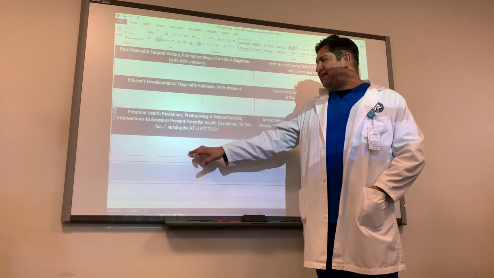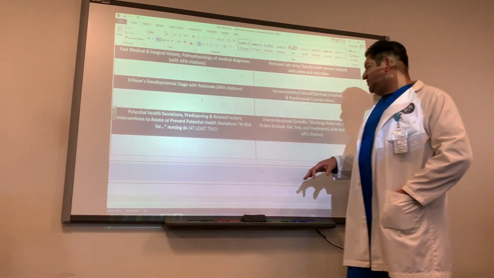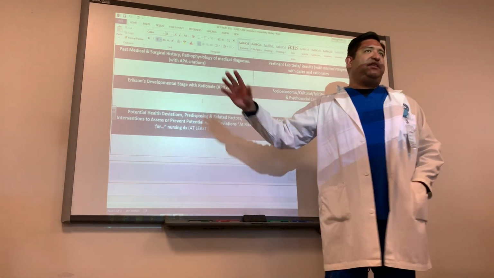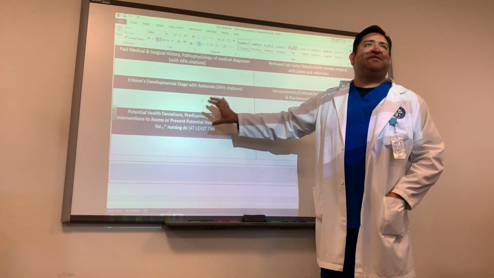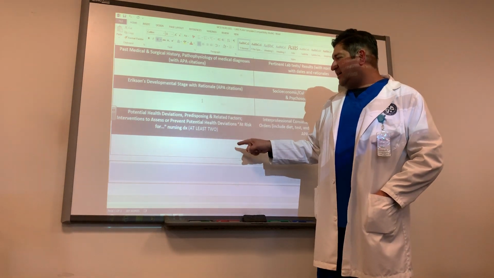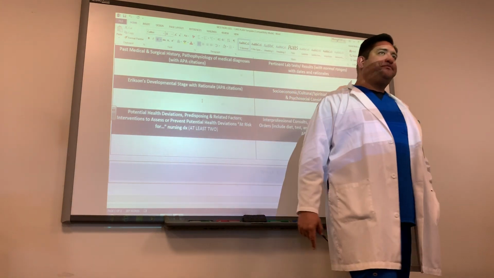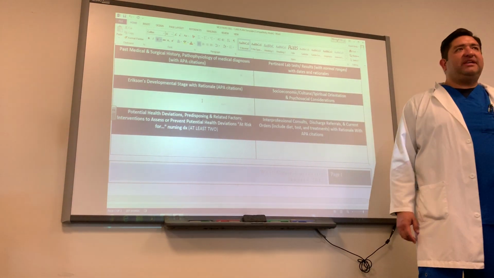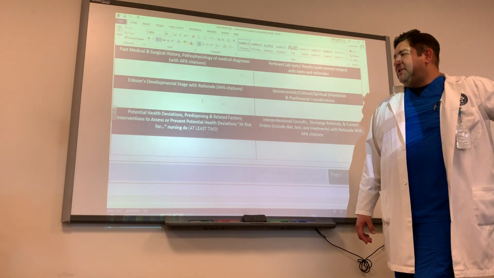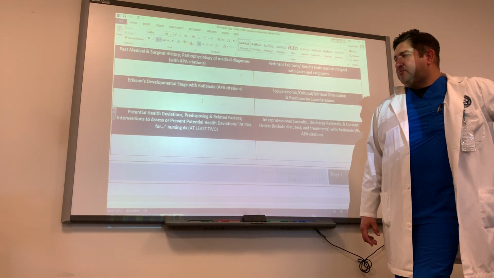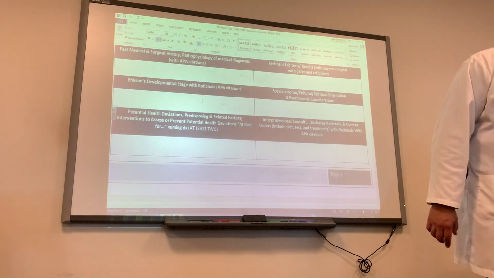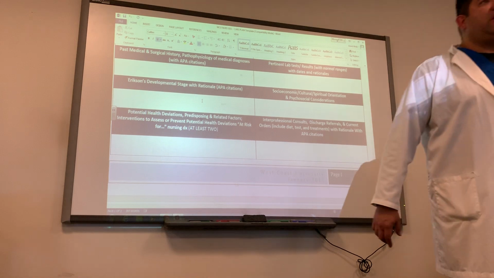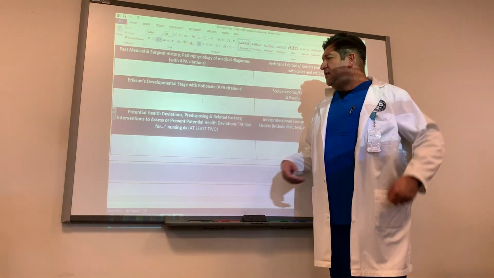All right, potential health deviations and interprofessional consult. Let's go with potential health deviations. With all this, the directions are right here, guys. It's right here: at risk for. Are you ready? It could not be any easier than how I'm going to talk about this. Okay, we can go ahead and shut it down. Thanks.